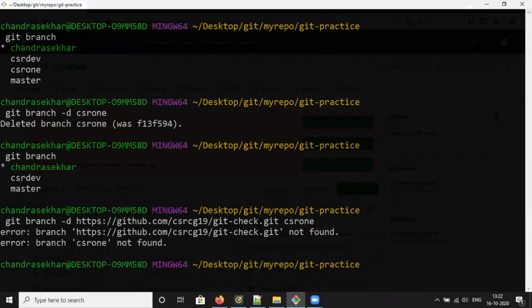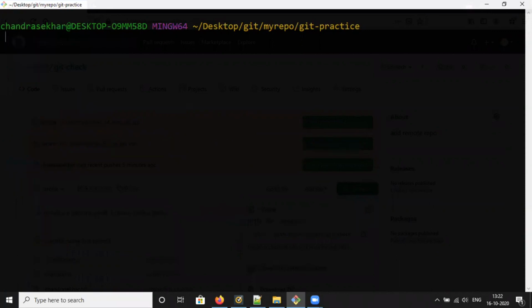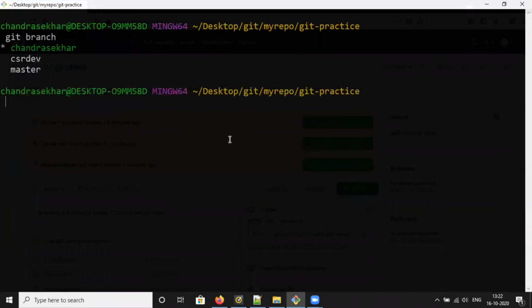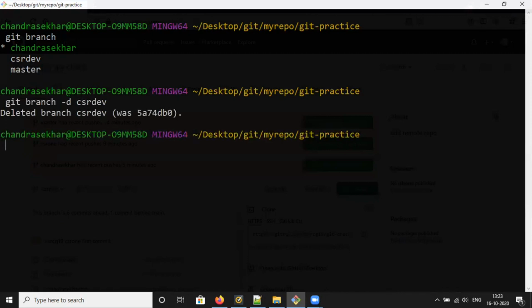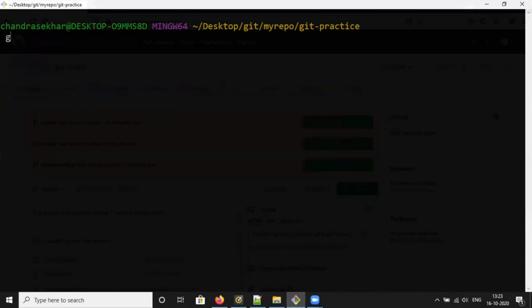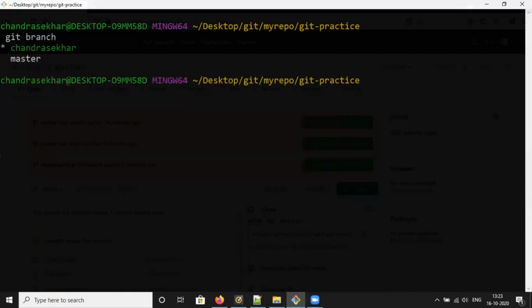Because we already deleted it, it is not showing, as expected. Git branch, we can delete it locally first. Git branch csr -d. Deleted. Only 2 branches available locally.